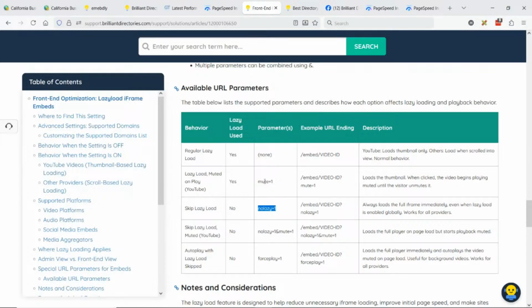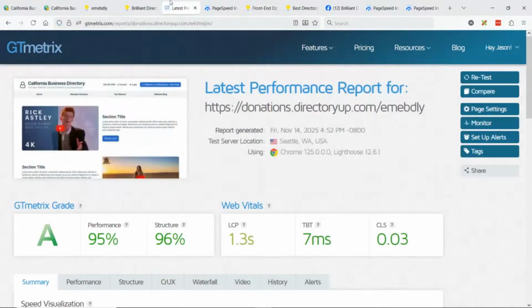And then also there's mute=1. So you can choose, if they click to play a YouTube video, whether the sound should start. By default, the sound will start when they start the video, but you could do mute=1. Maybe you don't want sound. One really cool one is you can do forceplay=1, and forceplay will autoplay it right when the page loads. And again, this is also great for background videos and things like that you just want to play right away, and we don't want them lazy loaded. So there's a little bit of granular control here for more advanced users that are using iframes in more specific ways. So let's take a look at the scores now.